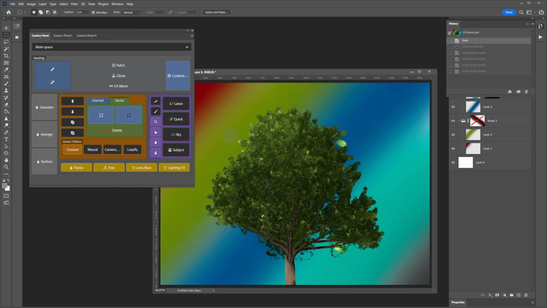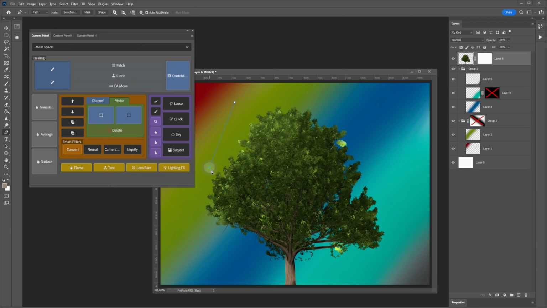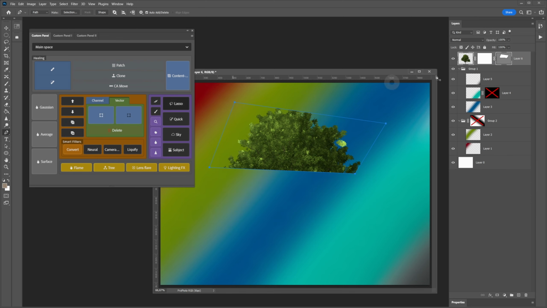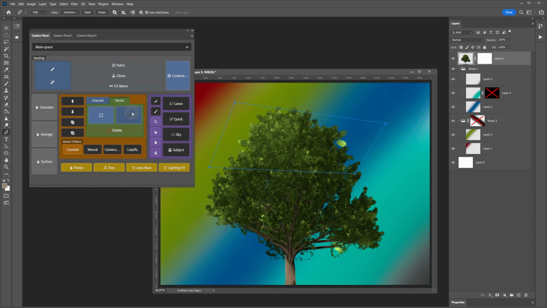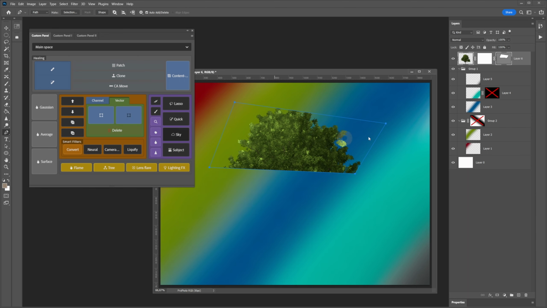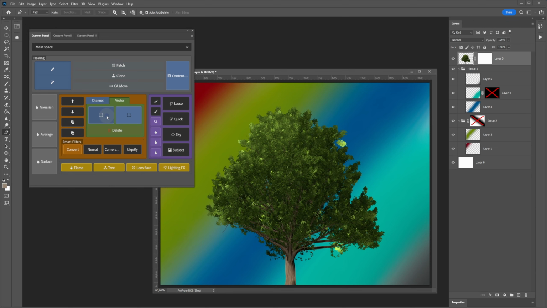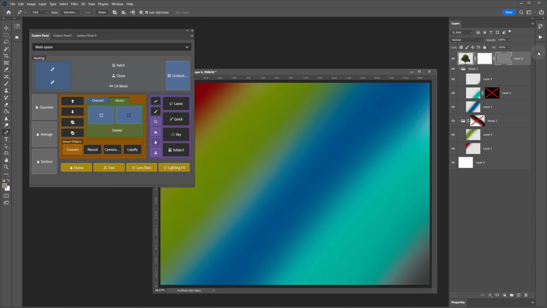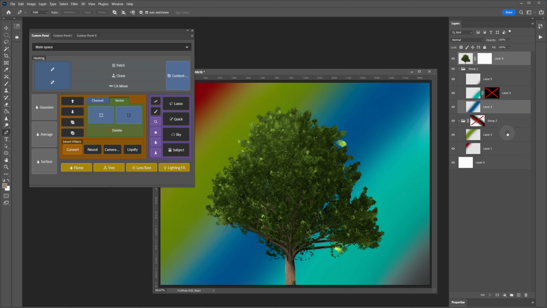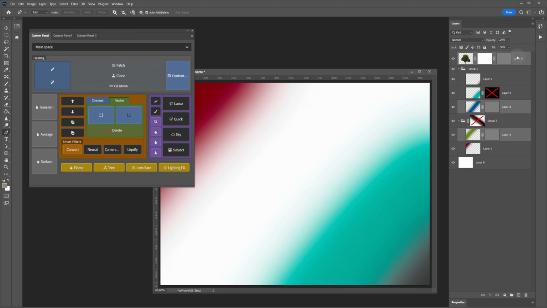Let's see how a vector works. If you have a path and create a vector selection, it will create vector mask. Sadly, this won't work with black. It will still create a white path mask, but if you don't have a path, it will create either white vector mask or black vector mask, as you can see here. And you can do it on multiple layers. It creates vector masks, and you can again delete on multiple layers.